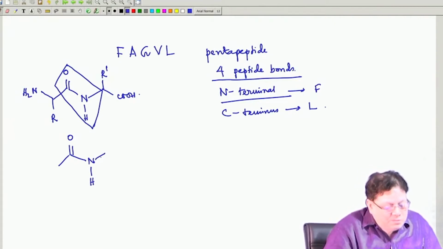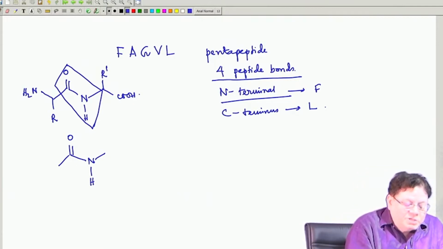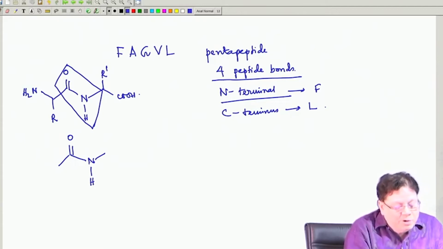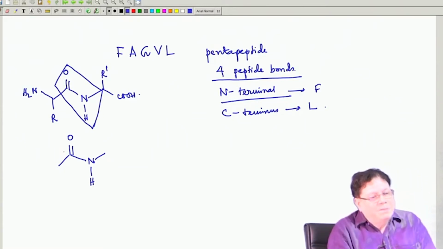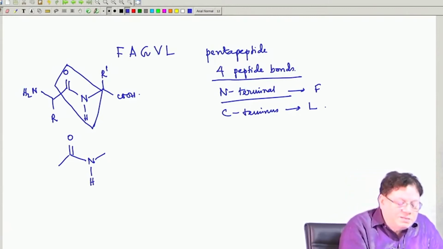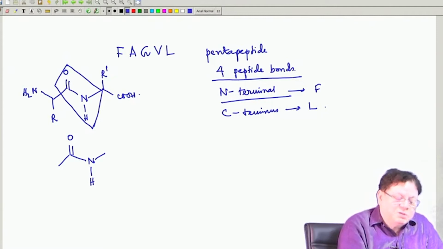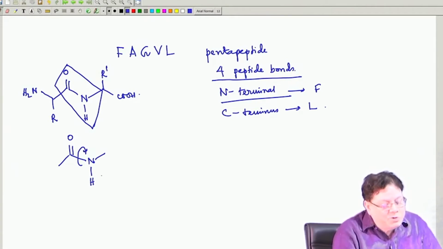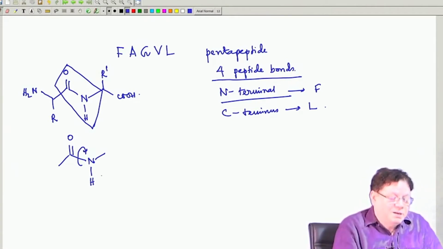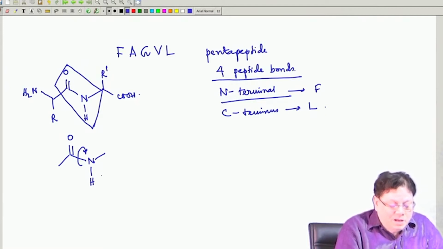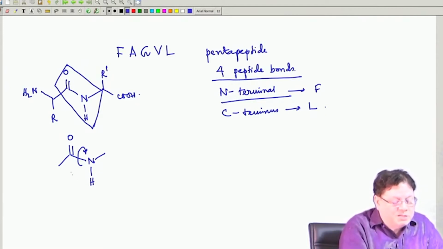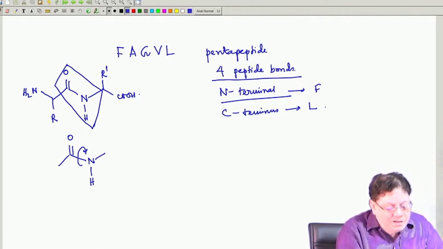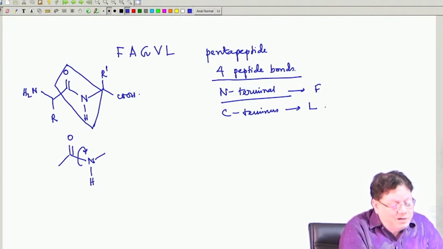The question is, why is that? And number two is that if I write in this fashion, I could see a single bond between the nitrogen and the carbonyl carbon. The question is, what is the real character of this bond? Because if it is a single bond, then there will be free rotation between the carbonyl carbon and the nitrogen. So, these are some of the issues. One issue is why it assumes this form, with the NH and the carbonyl anti. Number two is whether there is any rotation between this carbon and the nitrogen.